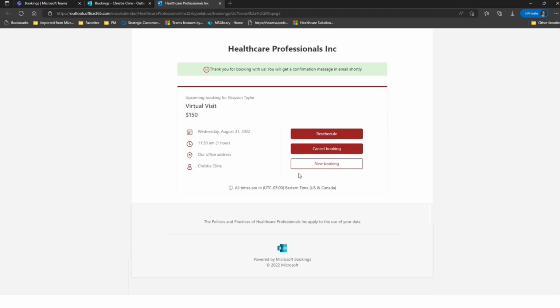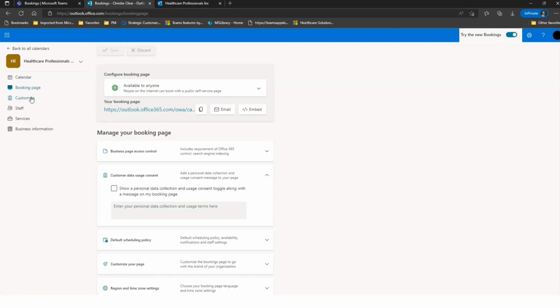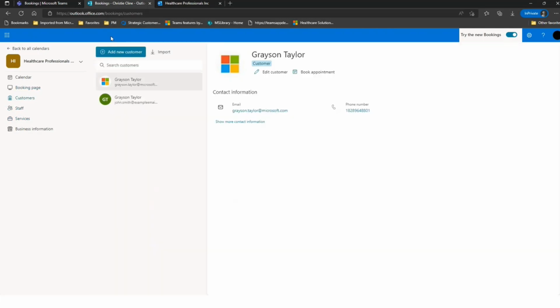So I'll get the time of the appointments, I will get a join link to the appointment, and so on, right? So while we're waiting for that to come through, just very briefly, I'll finish giving you the overview of the bookings page here. So we also have a customers tab, right? This shows us all of our historical customers that we have worked with. We can also add new customers into this sort of database, if you will.